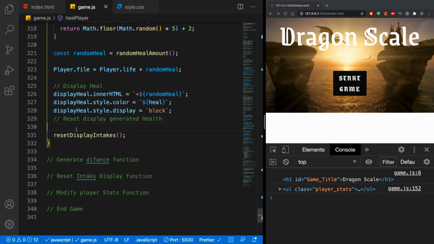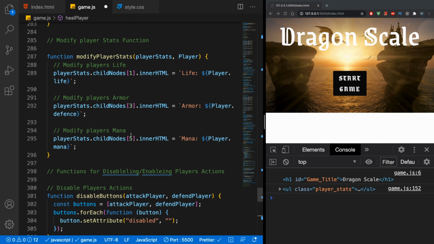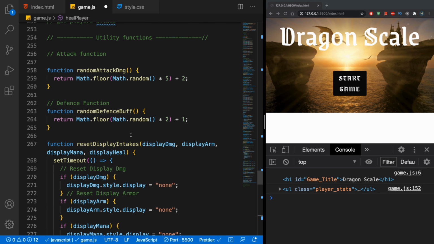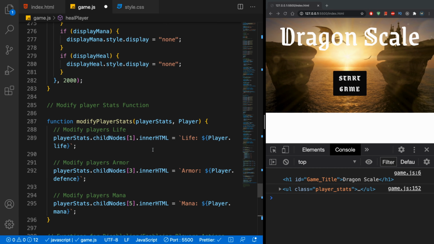Let me replace this here. So we had, just a sec, so I don't get confused. We had display damage, display armor, display mana, display heal. Okay, we only need display armor and display heal.